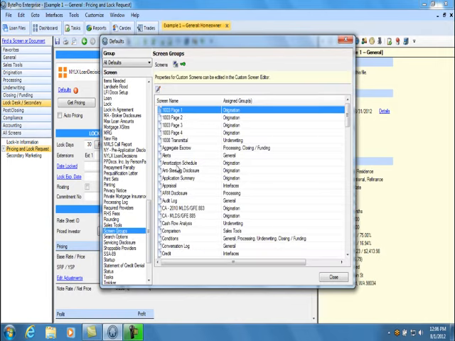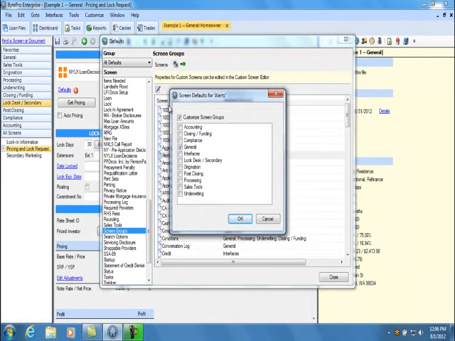Screen groups. This is going to show you a list of all of the screens that are within BytePro and which one of the headings they are appearing underneath. So these headings over here. You can also control where a screen is going to appear. So if you want a screen to appear under a different heading, you can change that right here. Or if you want it to appear under multiple headings, you can do that as well. You can simply find the screen that you want, double click on it, and it'll give you the checkboxes showing which headings it's currently appearing under. Either change the checkbox or select multiple checkboxes, and it'll show up under whichever ones you choose. A lot of people are going to lock this section down so that only administrators can handle it.